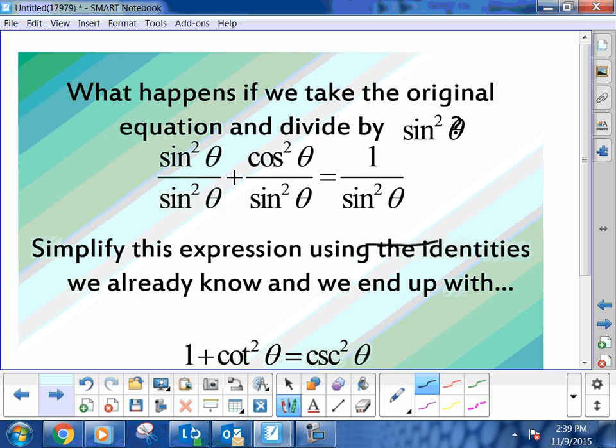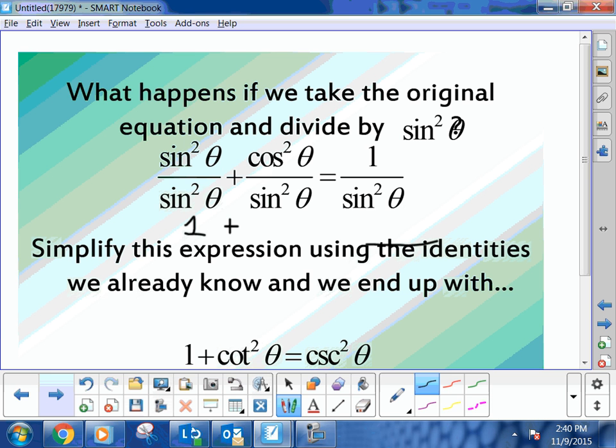Very good. Remember, just write down the trig identity and then write simplify. Because one of the things we're going to do now is simplify the equation in general. And in this case, y'all see where it says sine squared theta divided by sine squared theta? This simplifies to a result of 1.